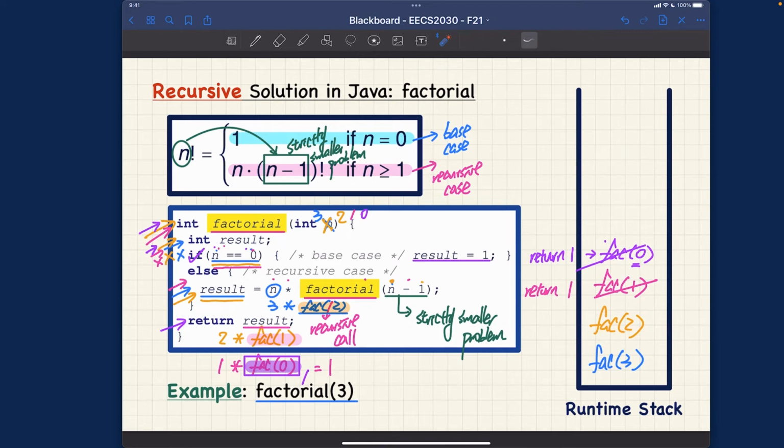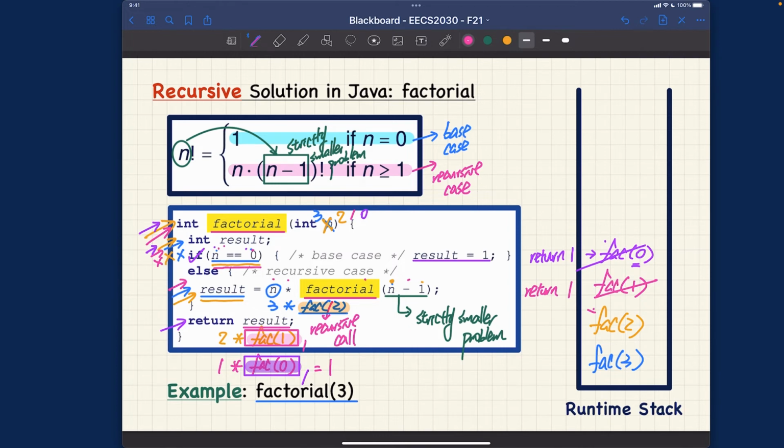And if you look at factorial 2, this is where we actually got suspended, the point of suspension. Factorial 2 was actually suspended because we were waiting for the result from factorial 1. But now that it's returned, we can fill in the result, right? We can use that return result. So this part here is factorial 1, and we know that that one actually returns 1, right, from there. So what would be the result for factorial 2?